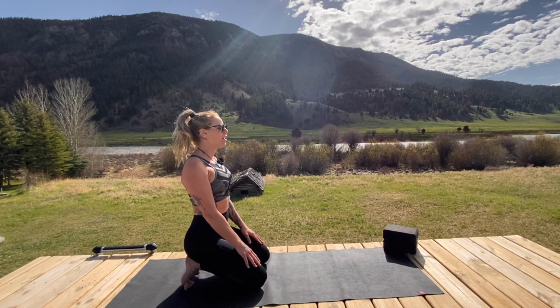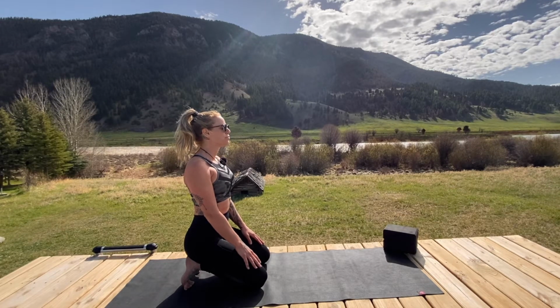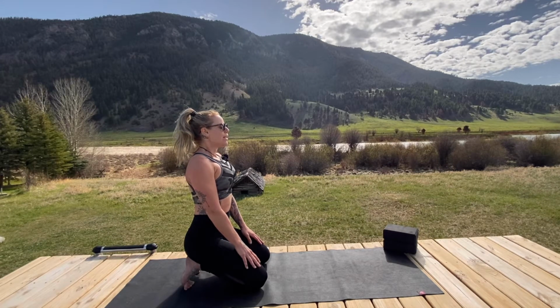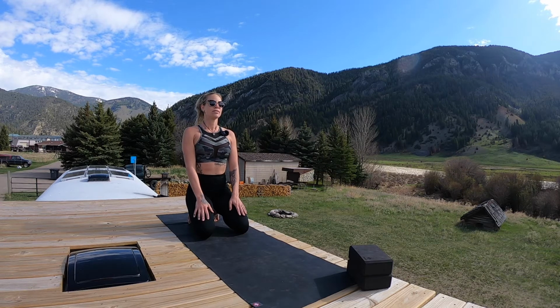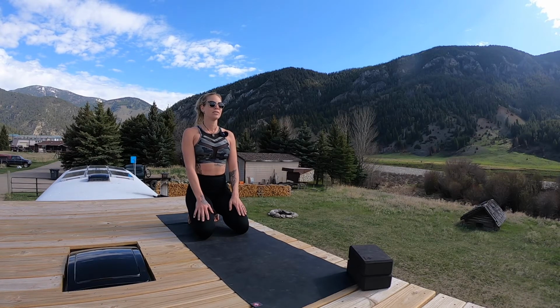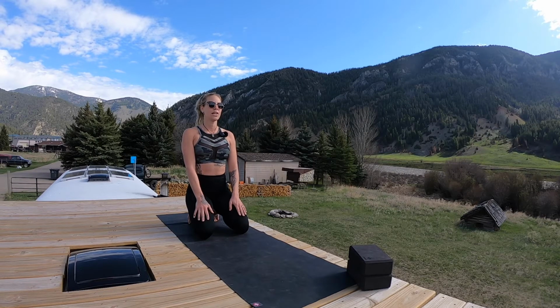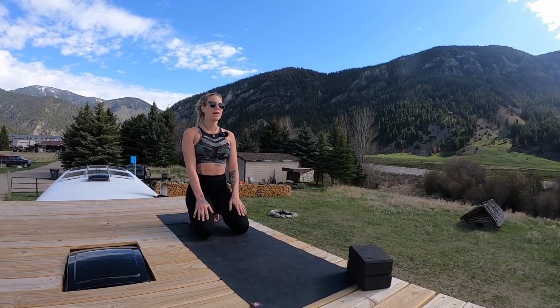Hands are on our thighs and closing down those eyes. Deep inhale and let it all go. And I want you to just set your intention for today, whether that is love, compassion, forgiveness, strength, whatever it is that you may need in this very present moment, set your intention.